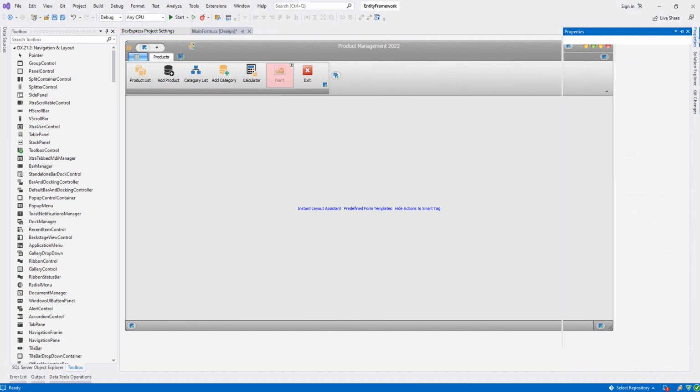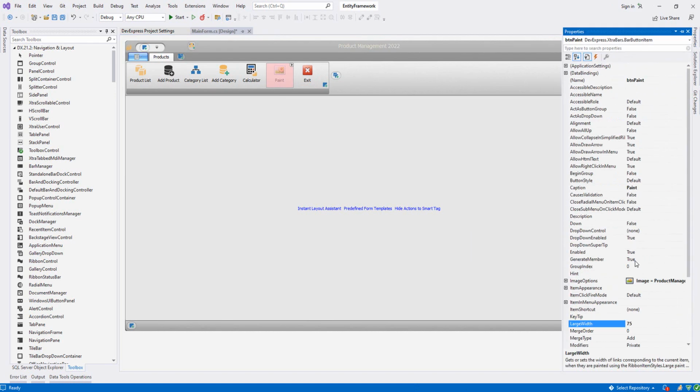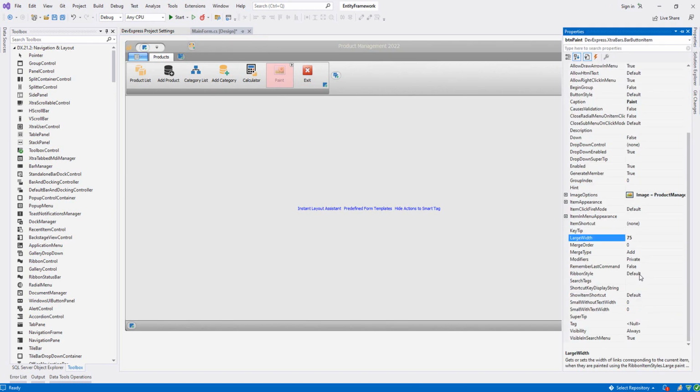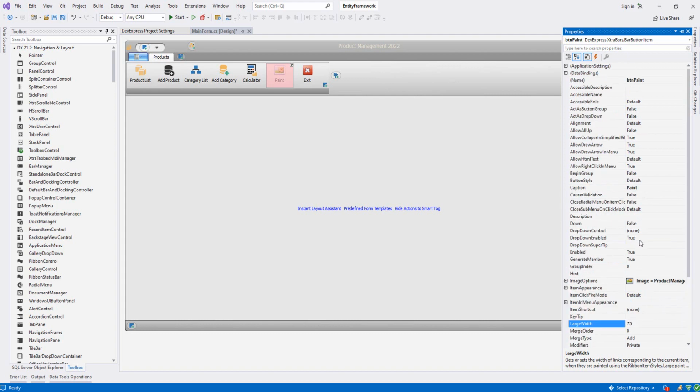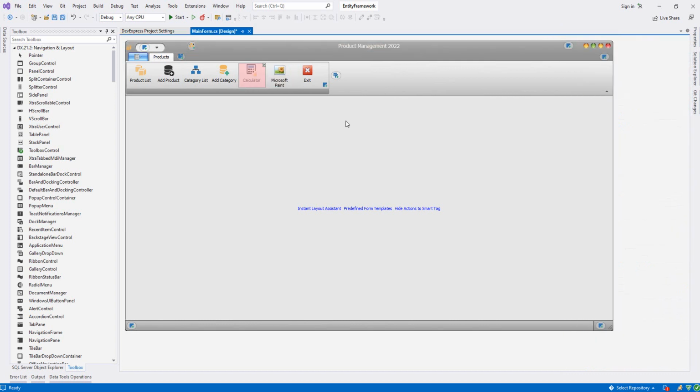This caption I will write this text, not Paint, I would say Microsoft Paint, maybe. Maybe it looks nicer.